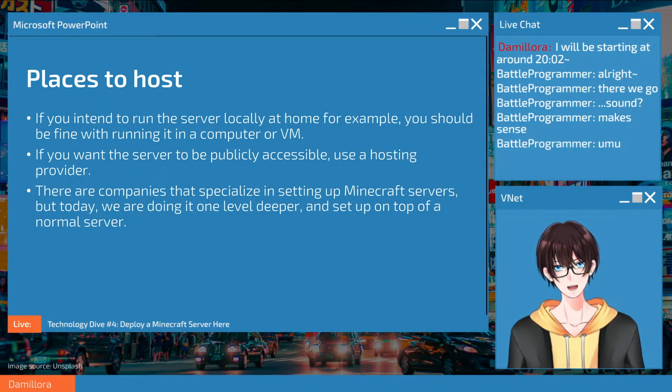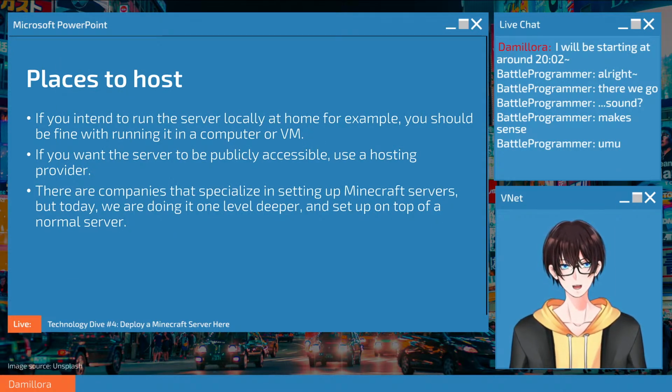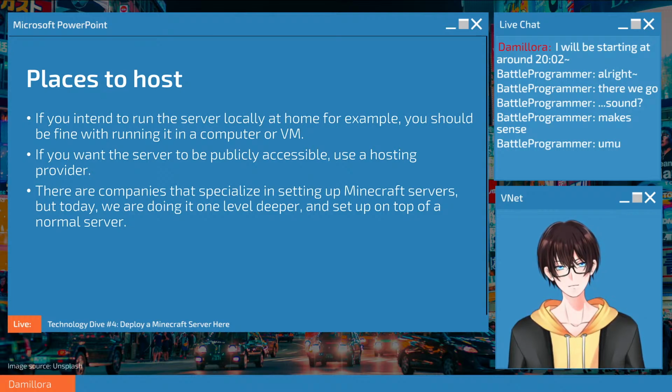As for places to host, if you intend to run the server locally at home, for example, a Minecraft server for family and friends, you should be fine with running it in a computer or VM. But if you want the server to be accessible to a lot of people, you must use a hosting provider.